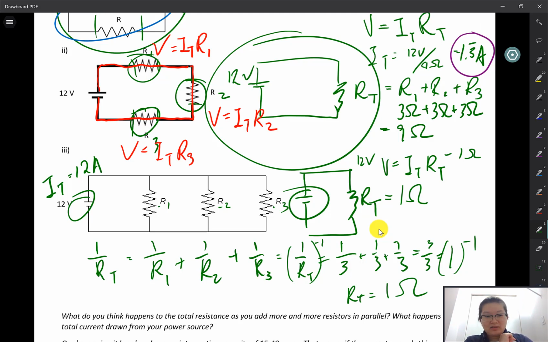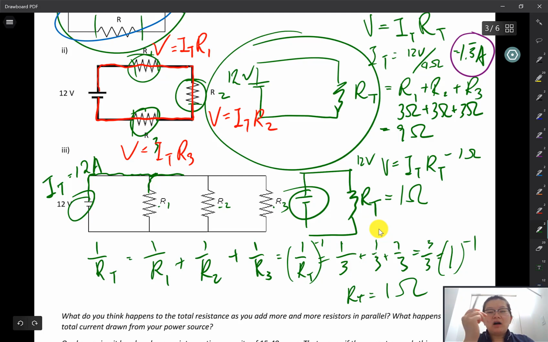This is where it gets a little bit interesting, because now that we know the total current going through this battery, let's try to go back to this original circuit to analyze this a bit. So with this 12 amps, did I say ohms? 12 amps of current, imagine a group of friends again, or a group of cars, or charges for that matter. As they come to this junction, we're going to lose some of them to this junction. Some of them are going to go here, some of them are going to go there.